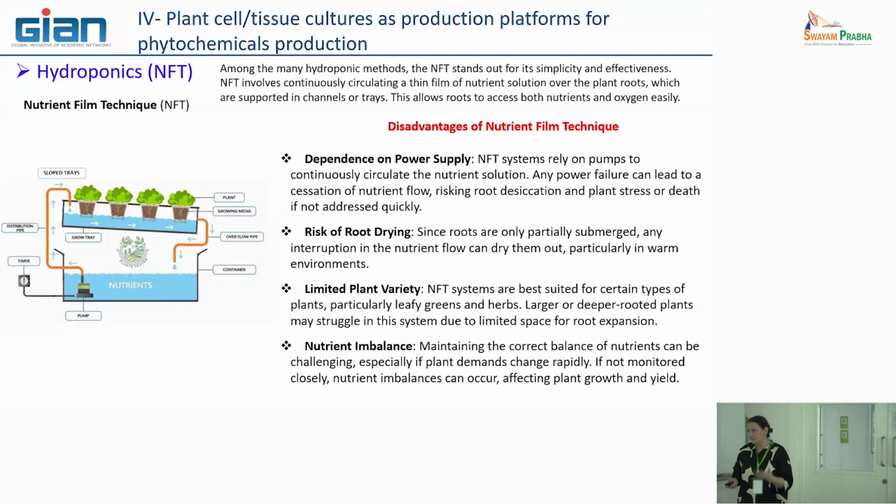So until now, the main plants that are cultivated by this type of system are herbs or vegetables with small root systems. But there are now new systems that have appeared on the market that permit to increase the number of plants that could also be cultivated by this methodology.